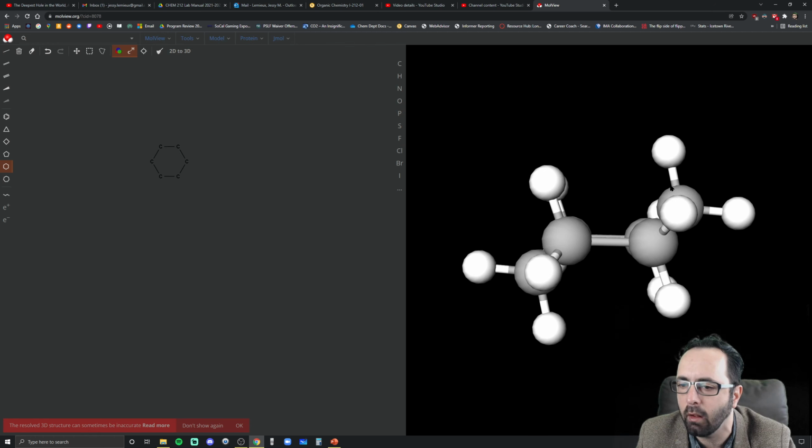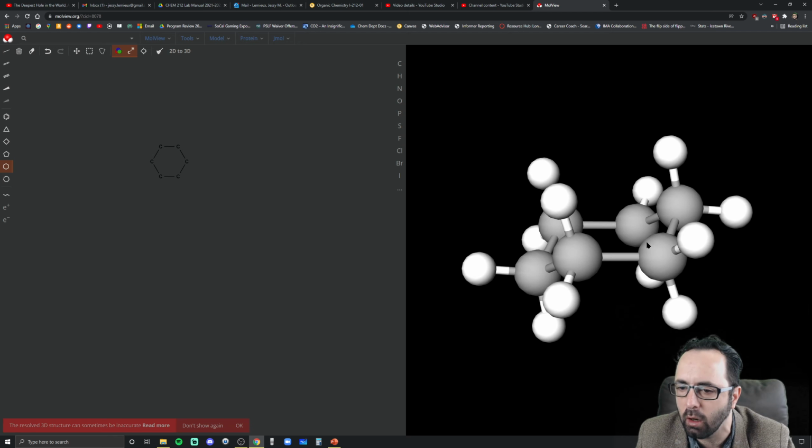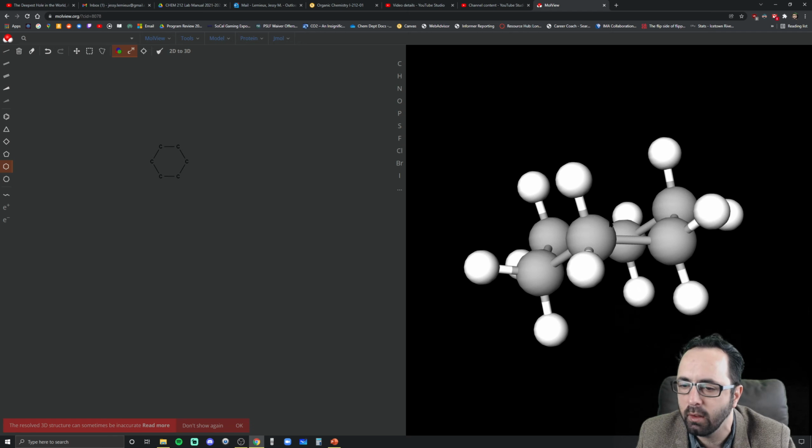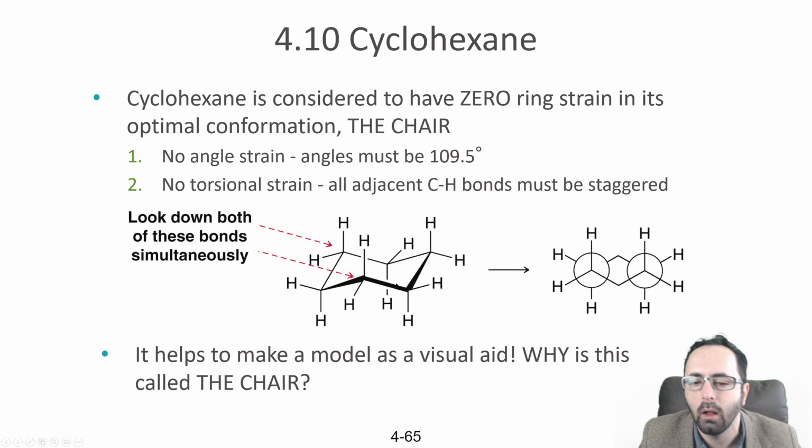And that only happens on what are going to be called the axial positions. So you can also see there's two positions in this structure. There's the position where things are pointing straight up and down. These are referred to as the axial positions. And there's a position where they're kind of pointing outwards, away from the ring. This is called the equatorial position. And so the goal of today, besides understanding these, is also to be able to draw these structures, this chair structure in particular, such that we can note where these 1,3 diaxial interactions occur.